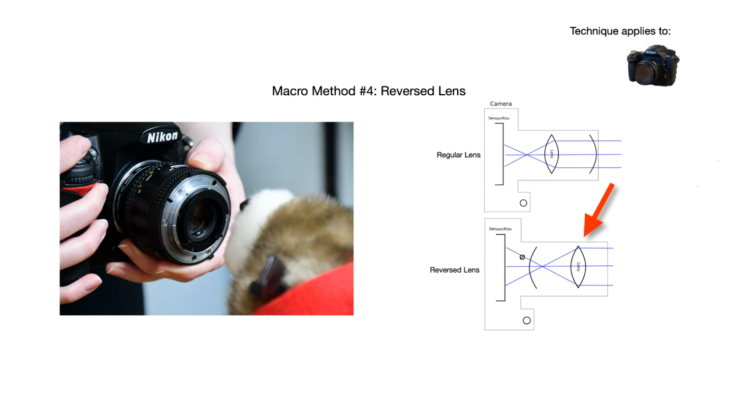What that does is now give the light more time to spread out and hit the film. So just like with the extension tube, we move that sensor back so the light could expand. Same thing is happening here. So here the light in a regular lens is going to hit a small area of the sensor, but by flipping this around, the light actually can expand further and cover a larger range of the sensor. So our images, the same points on our image are going to be farther apart, and we're going to get a magnified image.